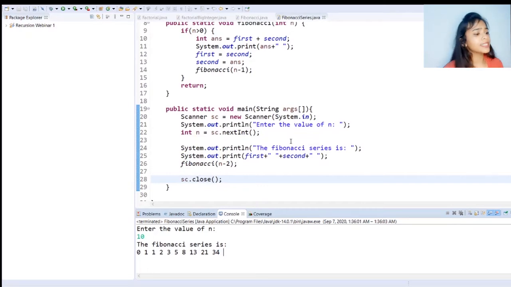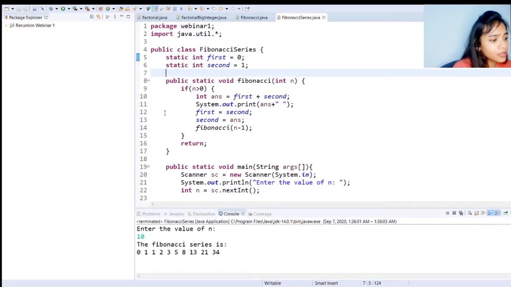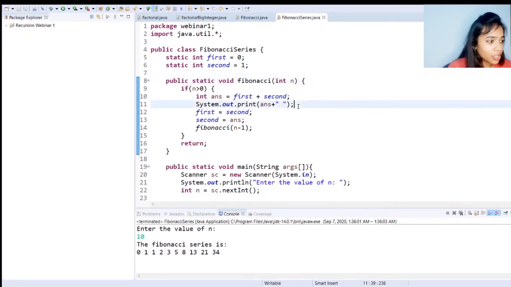Just code it out and write yourself. Try some other approaches too without using these static variables. Right, we can do that. Okay, that's not a big deal. We can just pass arguments. So I suggest you guys try all the different approaches, and find any better approach if you feel you can do for this. So just try that and see.